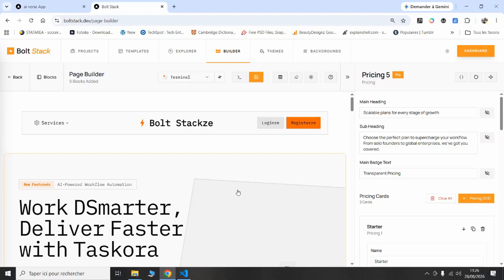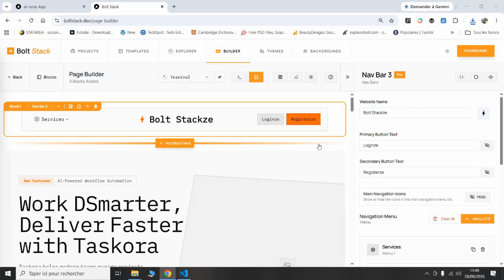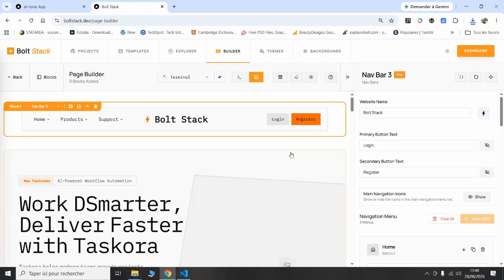So now what I'm going to do next is populate the data, and I'm going to show you how to do so. We're going to populate the data for all the blocks that we added in the page builder. The first thing I'm going to do is reset the component to get back the default data. Then I'm going to click on this button. So we can use AI, but in a different way, and it is completely free.